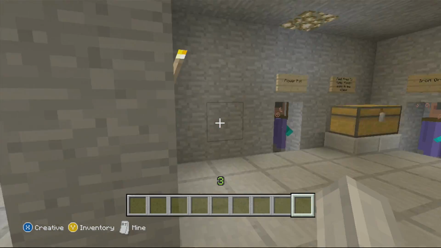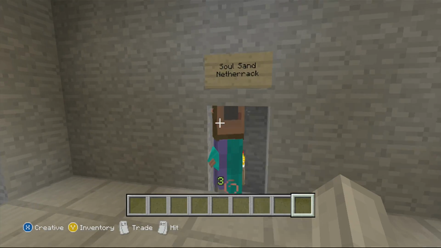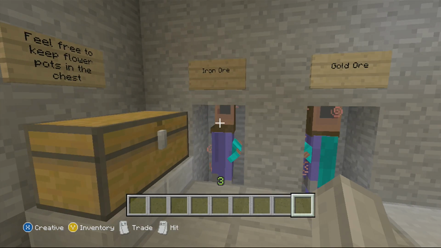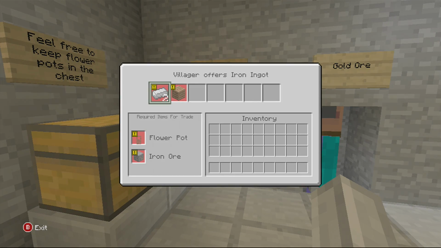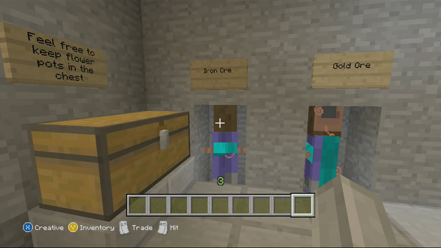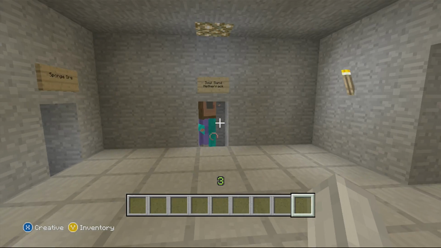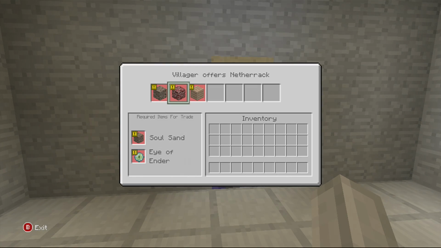This is an ore multiplier. So you could see that, let's say we have some iron ore. We can turn these into 2 iron ingots per iron ore if we have a flower pot and the iron ore. And you can see here we need a flower pot. This guy sells it. And we need 3 netherrack. The only way to get netherrack is from soul sand and eye of ender. And then we can get soul sand, which is 5 yellow carpet, which is the sponge.